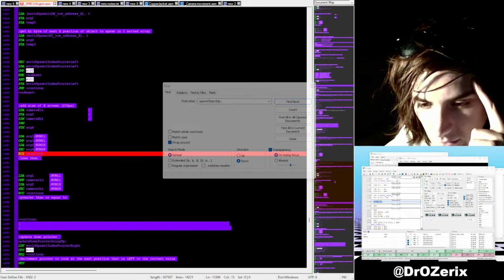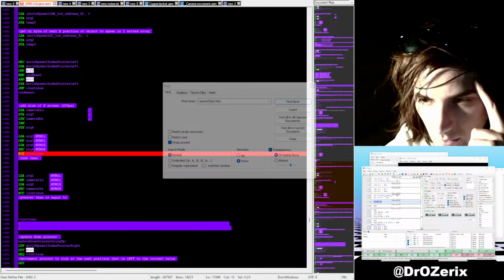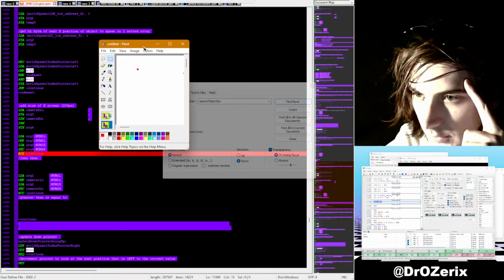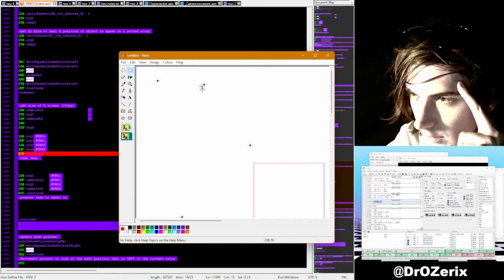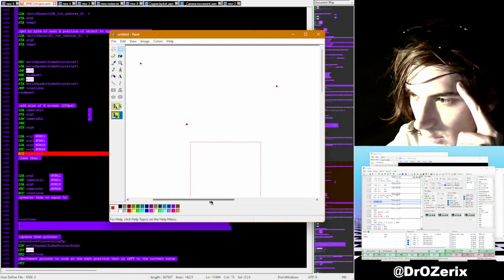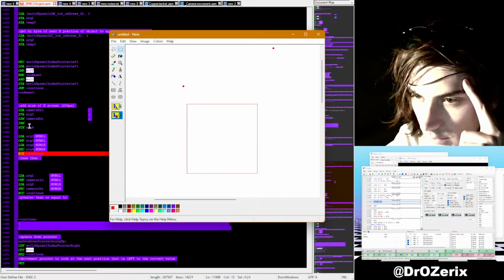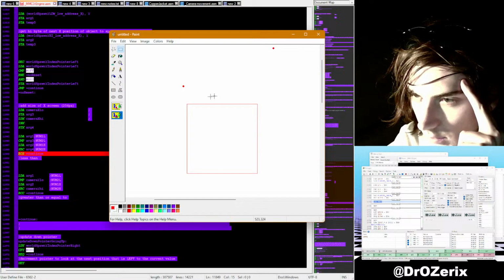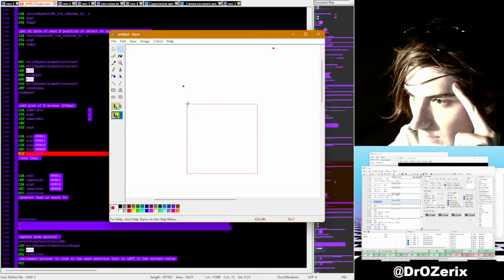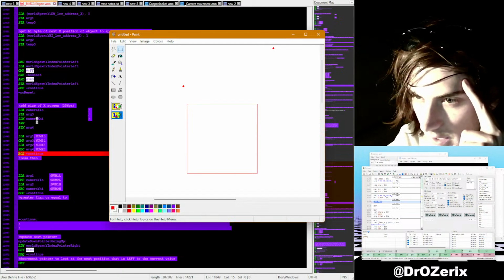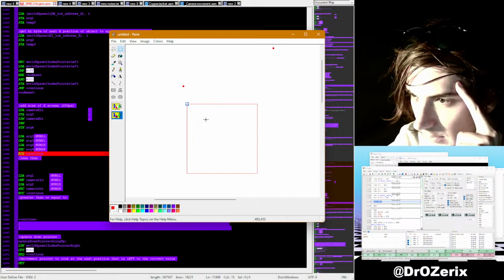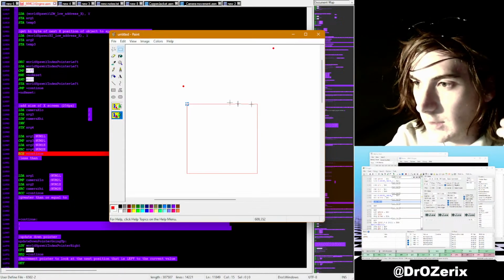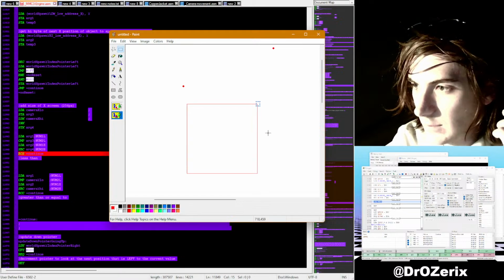I guess just to illustrate what this is doing: this comparison is taking this point and I add the width of the screen, which gets me exactly over here.